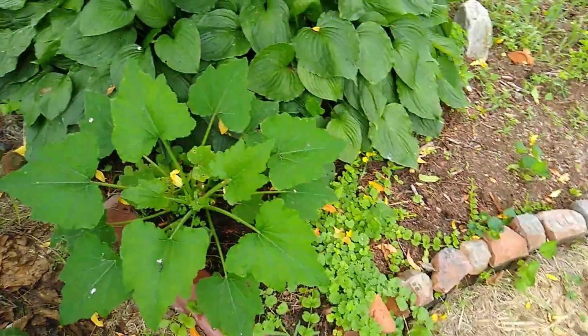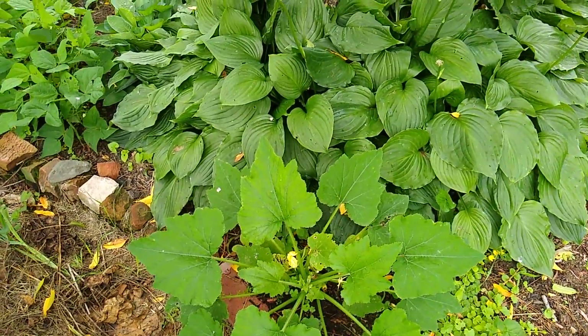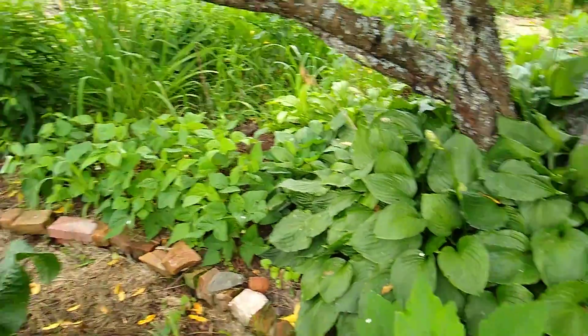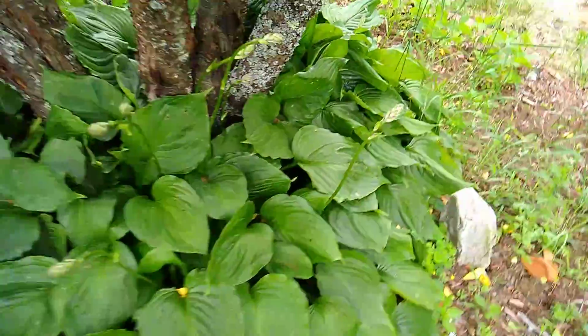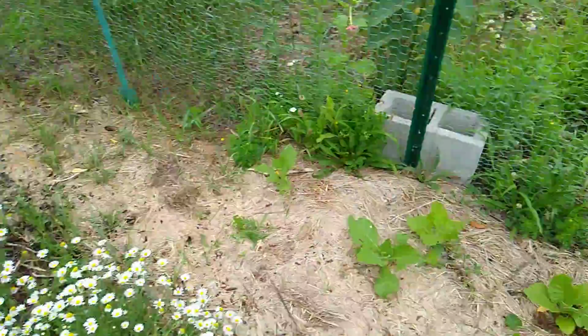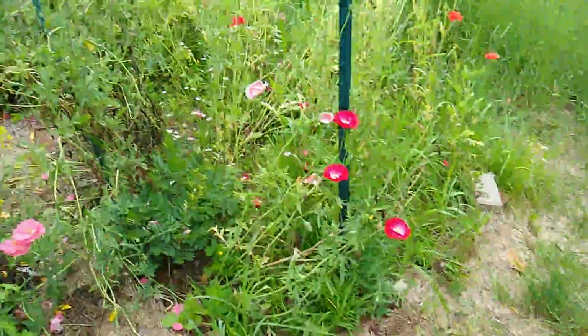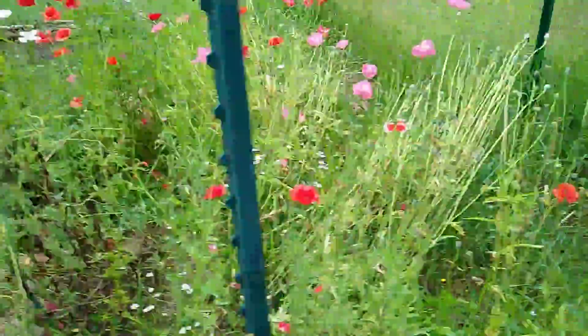That one zucchini here, this one has its fruits sort of snipped off repeatedly. There's beans galore, that's a whole patch. You can see the hostas are getting ready to flower as well. That'll be nice. More tea in training. Mustard everywhere. More Nicotiana literally pushing up through the mulch. Even the mulch won't stop it. It's insane.